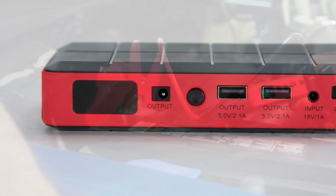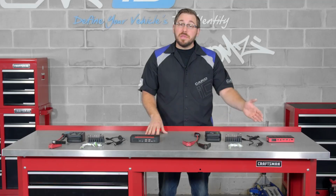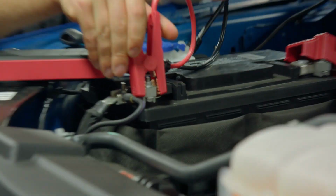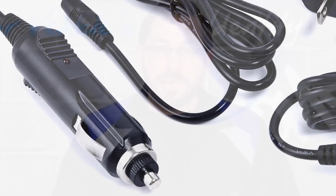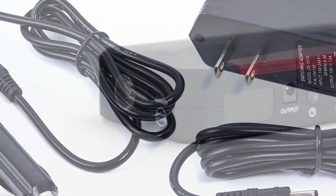Now, I personally jump started small block V8 engines with this thing without a problem. Although, in general, if you're jumping an RV, boat, or diesel engine, I would recommend the second model with the higher amp capacity. But I'm telling you, this thing works. To keep you and your vehicle protected, Torxe uses spark-proof, reverse polarity protected cables, so you're safe from giving yourself a zap or burning up any wire in your car. Now, when it comes to longevity, this isn't something you can expect to stop working after a year. This little power pack can handle up to 1,000 full discharge and recharging cycles.